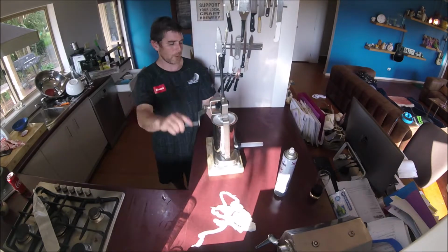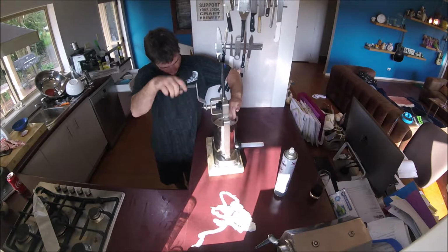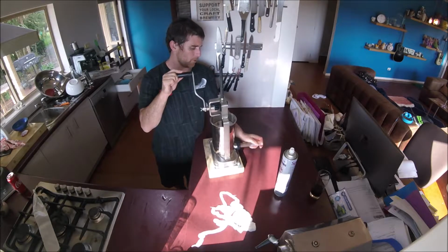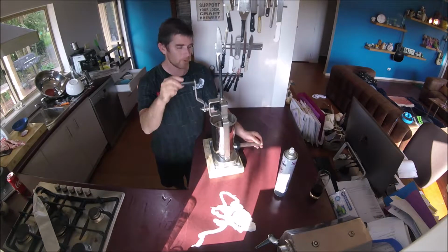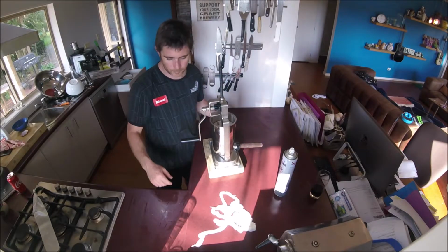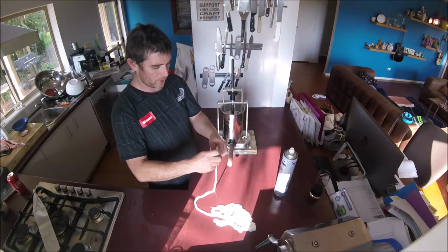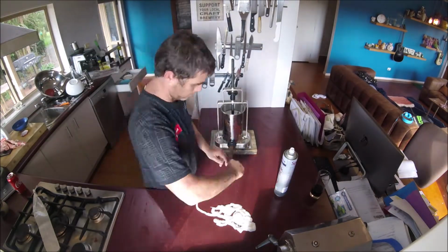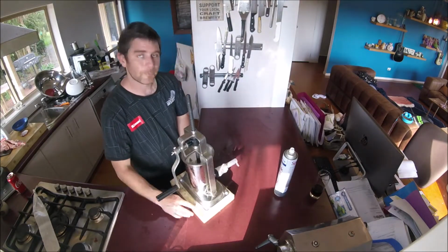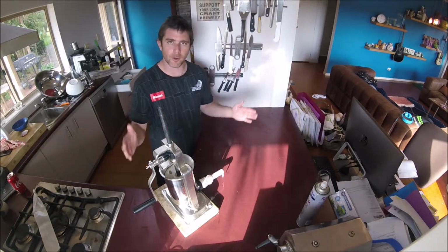And we're going to roll this down until the meat starts to go up the tube. And then we stop and take the pressure off. I don't want meat at the end. And then we're going to load the skins onto the tube. Alright, and then we're going to stuff them. And we're going to stuff them slowly, and we're going to stuff them very, very tight. We don't have to link them, we're just going to make long lengths.